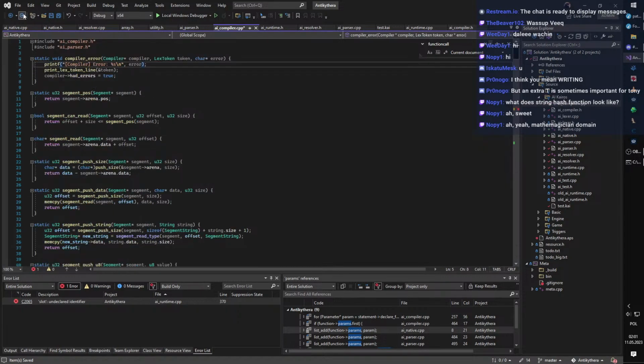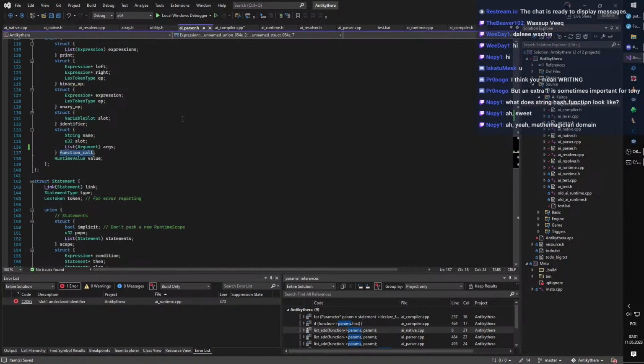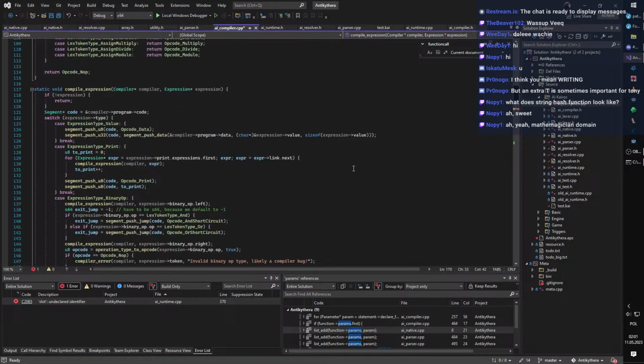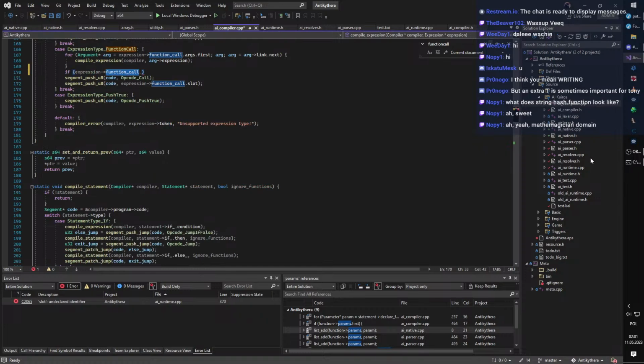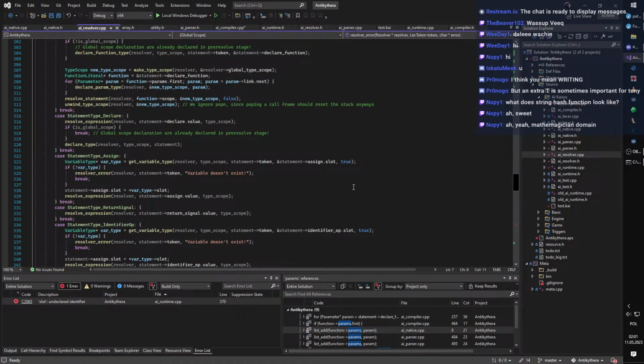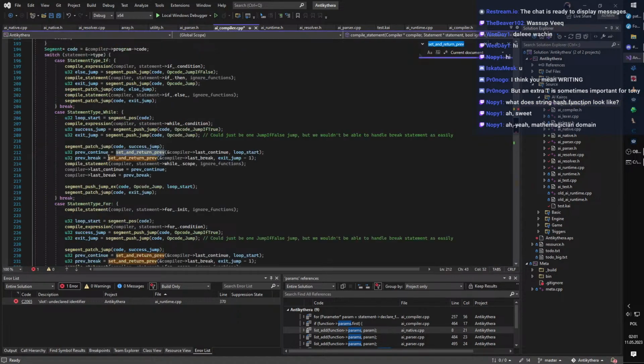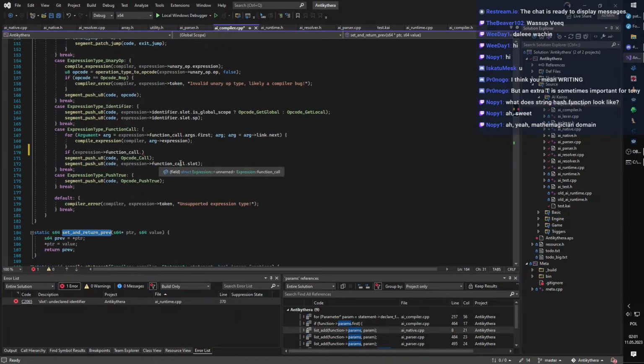Oh, this setup is so annoying. I wish resolver and compiler were one step maybe, but I don't know if that's possible, especially if we want to do optimizations later. Is this still used? Yes. Okay.